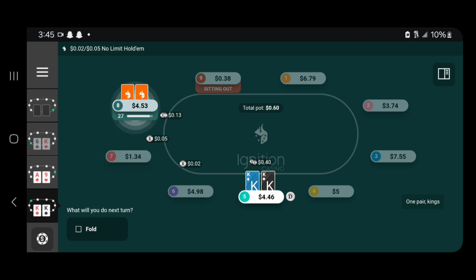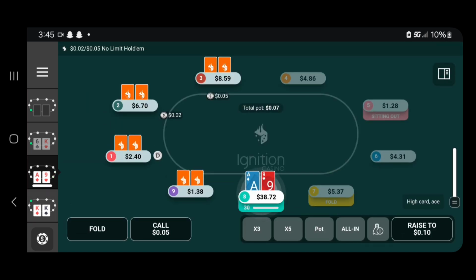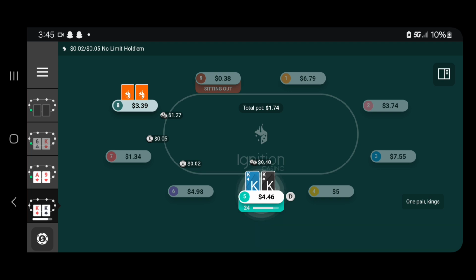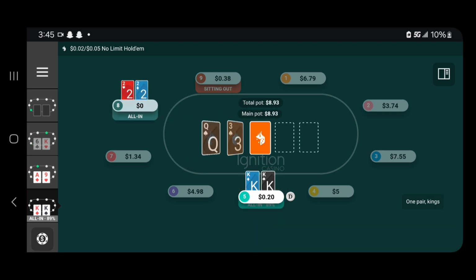The under the gun raiser is going to... What's he going to do? I know what he does, but you don't. He's going to raise us again to $1.27. I don't fold kings. I'm all in. Because of shit like this.